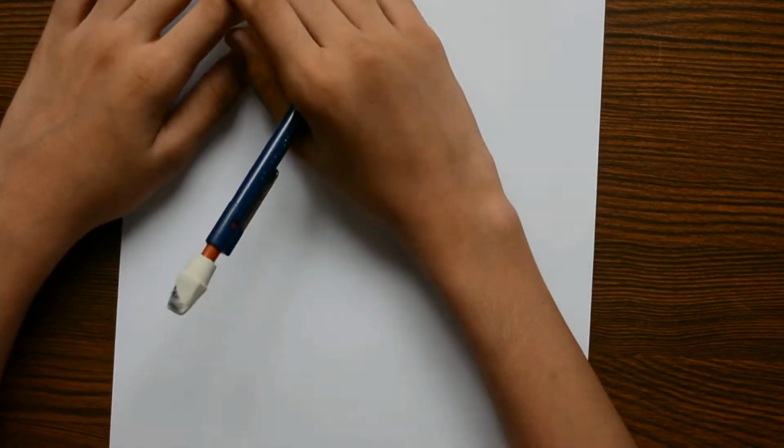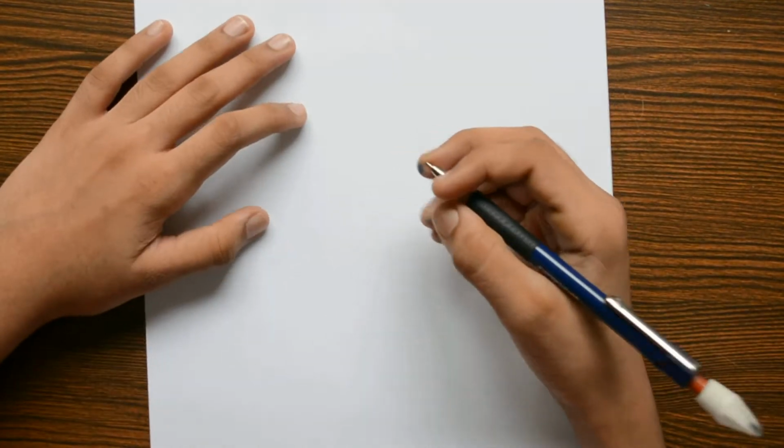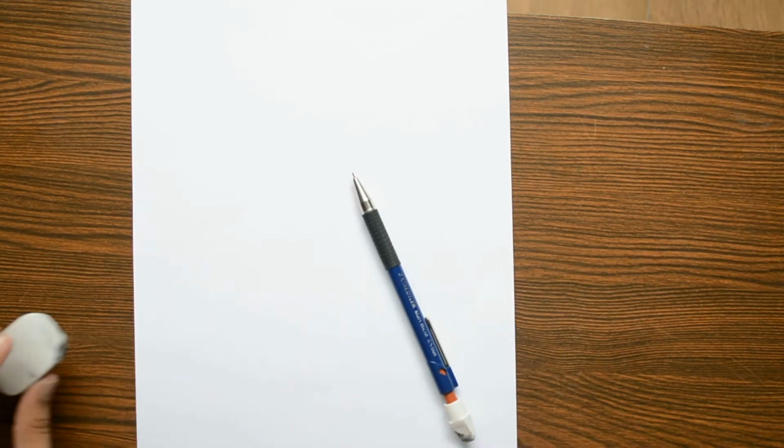Today we'll be drawing Anna from Frozen 2. This is my third Frozen tutorial. The first one was Olaf, the second one was Kristoff, so the third one is Anna. Let's go. For this tutorial we will need a pencil, a paper and an eraser, and different types of black ink pens for inking later on.